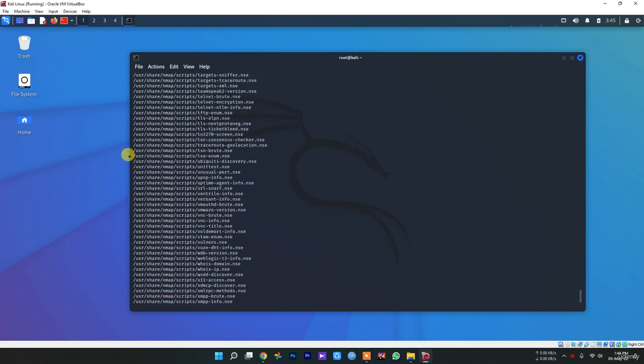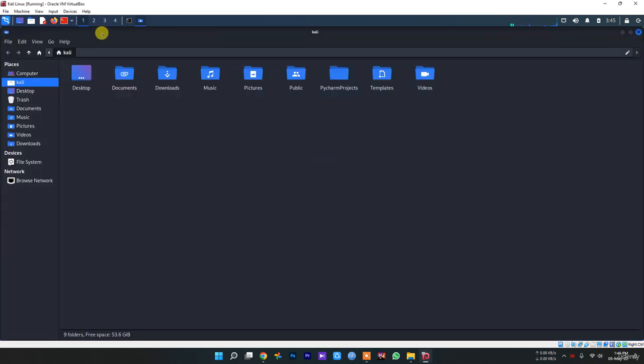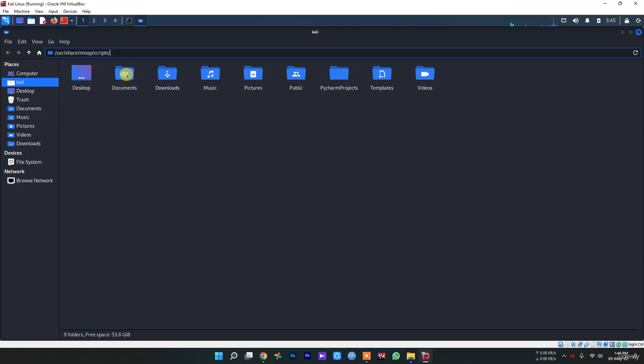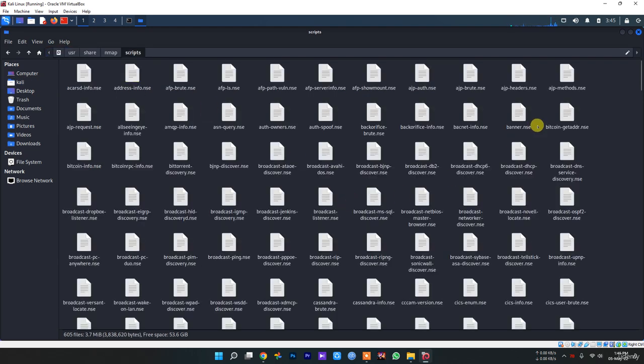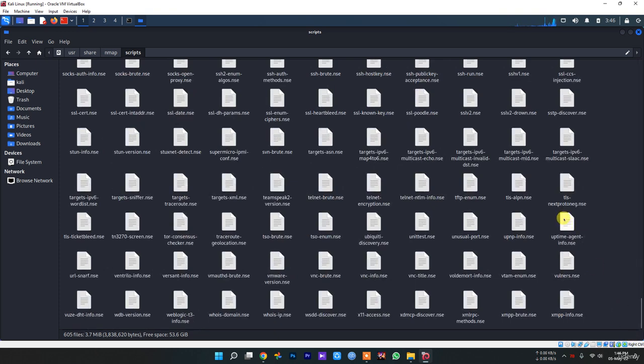Or you can visit this folder. Let's go to this folder to check that out. Copy selection, paste, go. As you can see, these are all the scripts that are available in Nmap.